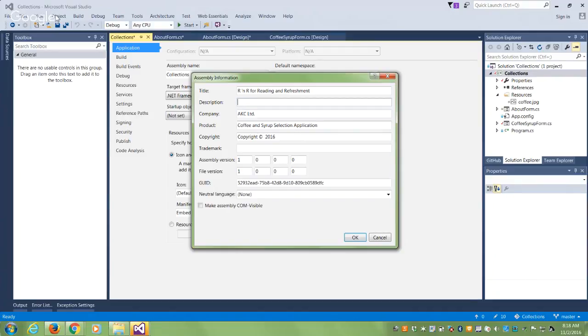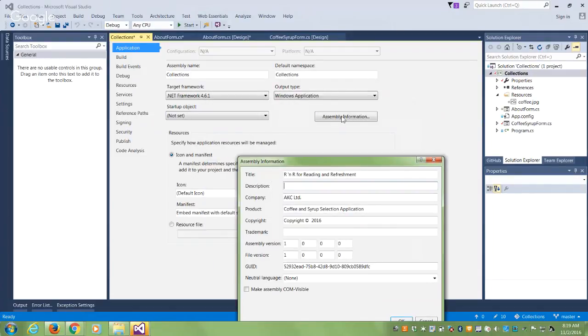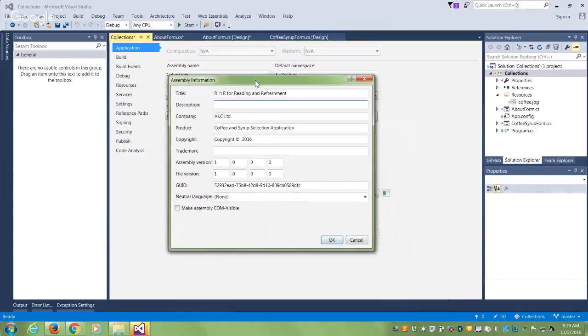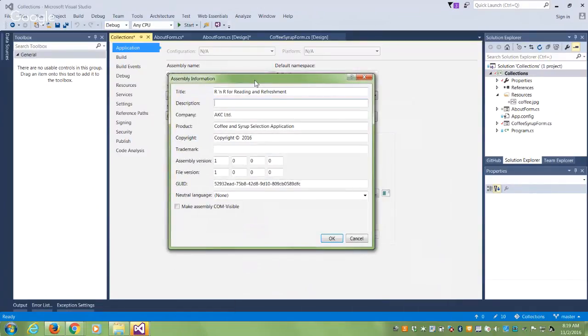In the project, at the end, the last one, you will see properties of your project. The last entry, right? When you open it, you will see this window, and then click on assembly information. The about box automatically draws its information from this assembly information. So you could change it if you like, nothing stops you. You can just change it and it will take the text that you give. You should just know how to do it.